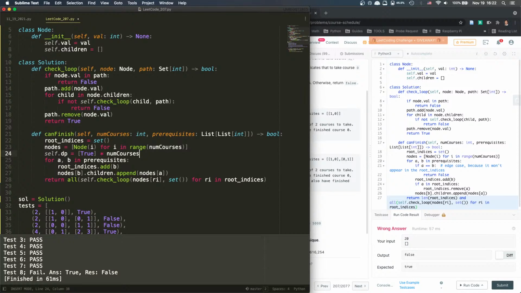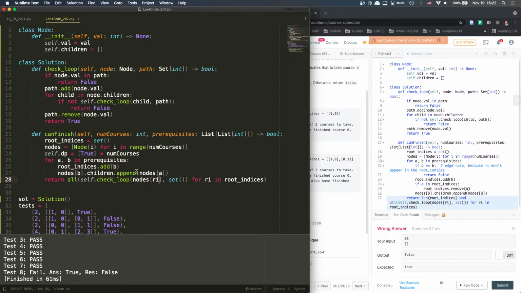And then we're gonna say check blah blah blah for this in root indices. Okay, fine. So we're coming in here, all right? Now we're not gonna pass node. Why do we pass node? Should just be indices, right?